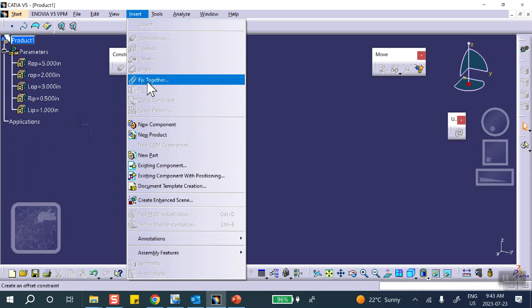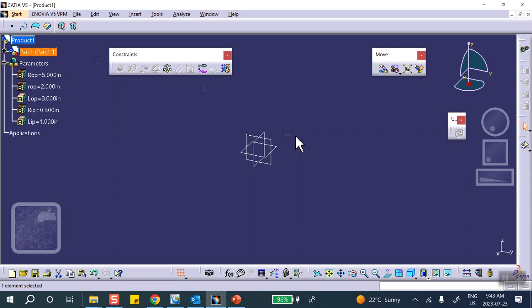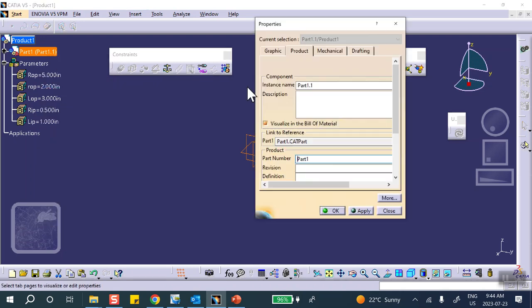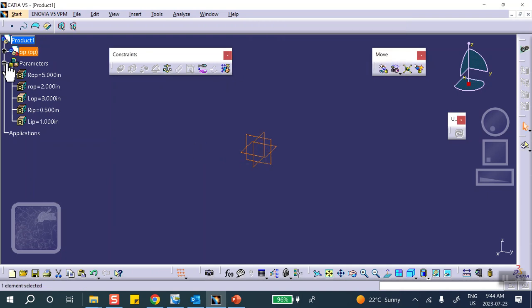So insert a new part in there, and I'm going to call this the outer piece, OP. How about calling it OP? So properties, OP. Basically it's a tube, right? So double click on it.